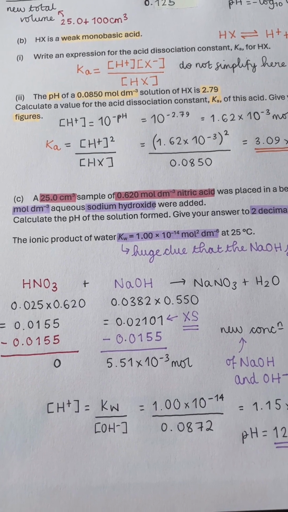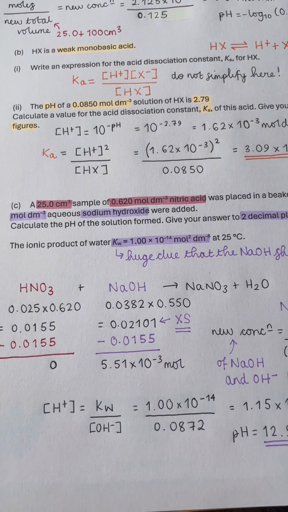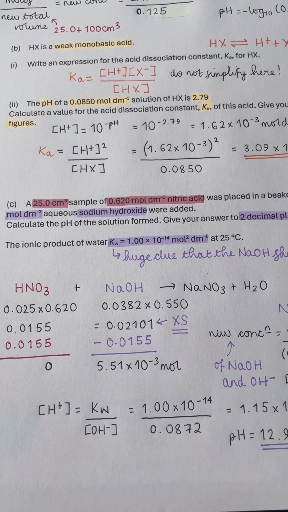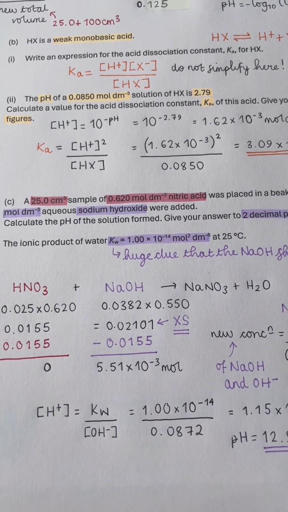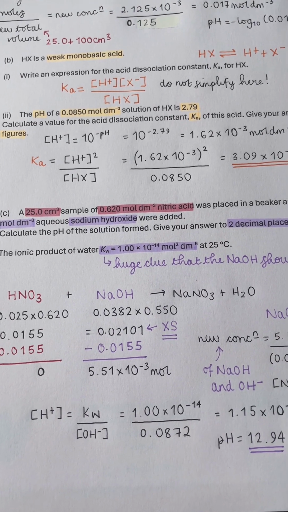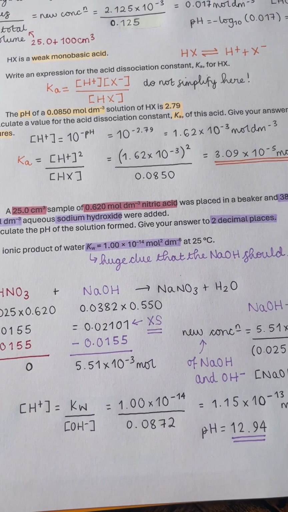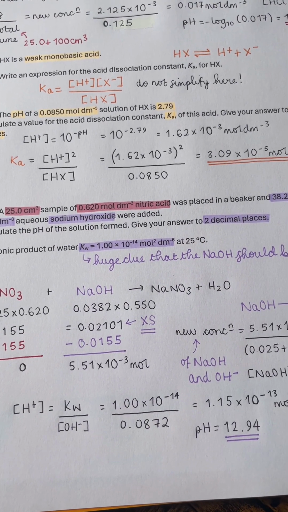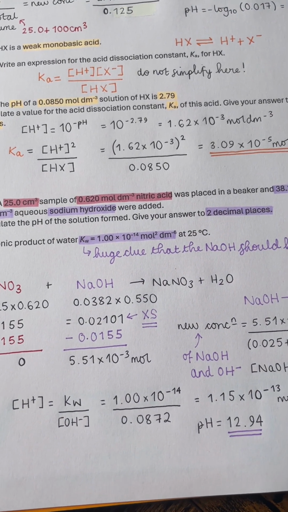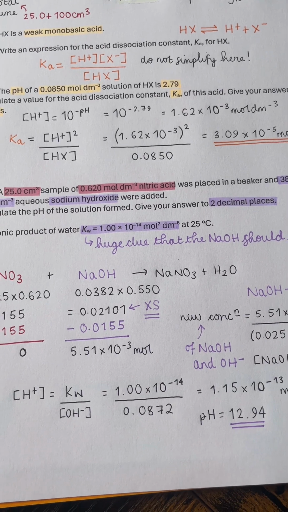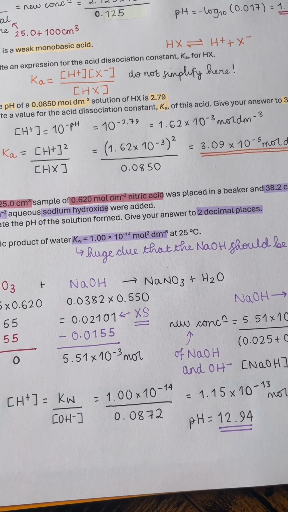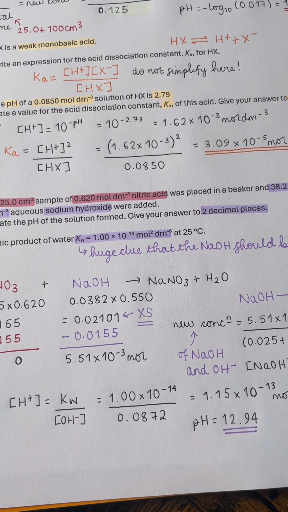Now that is a huge clue. We would not need a value for Kw if the nitric acid was in excess. Likewise, if they had both completely neutralised each other and there was none of either left over, we would not need Kw. However, if the alkali is in excess, we need Kw, because when we work out the pH for our alkalis, we get the OH- concentration, and it always comes back to the H+ concentration when it comes to working out pH, and it's the Kw expression that enables us to convert our OH- concentration into a H+ concentration so that we can get pH.